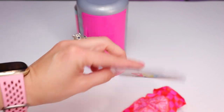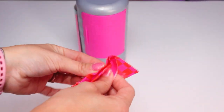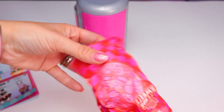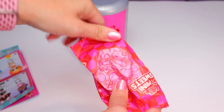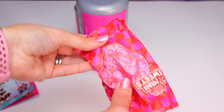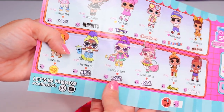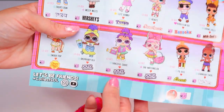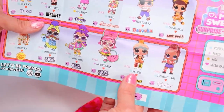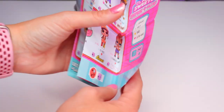Okay, whatever. Anyway, so we've got our instructions and other paper stuff, and my doll. So let's go ahead and see who we have. Actually, let me feel it and see if I can guess. We got a pom-pom or something on top of the head. Just one. We've got a ponytail of sorts up there. So it could be Raspberry Blue or maybe Graceful Grape, who are both Jolly Rancher characters, or maybe the Reese's-themed one, P.B. Boss or Peanut Butter Boss. And I'm hoping for that one because I love me some Reese's.